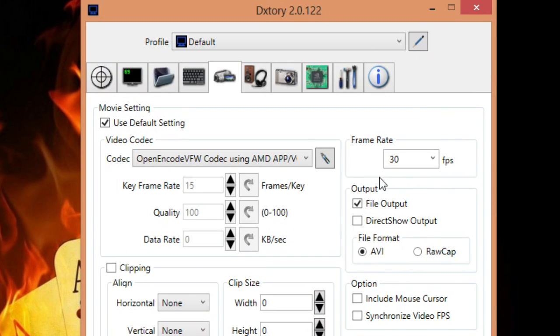From here, it's just all of your standard settings. If your computer is more than capable of handling 60 FPS, you can set the frame rate you're recording at to 60 FPS. However, if it does drop occasionally, you will suffer relatively extreme frame rate drops if you set your recording frame rate above the actual frame rate the game plays at. So I'm going to set mine to 30 because I'm going to be playing Titanfall, and Titanfall runs at 60 frames per second on my system. And that's about it. You hit F9 when you record, and when you're done, you stop recording and watch back the footage.